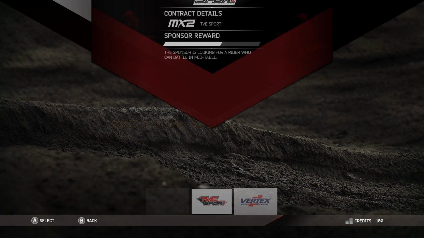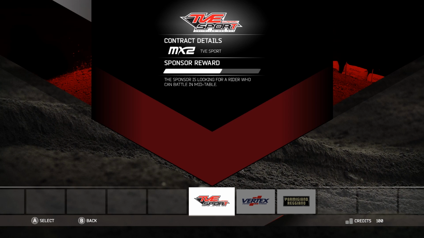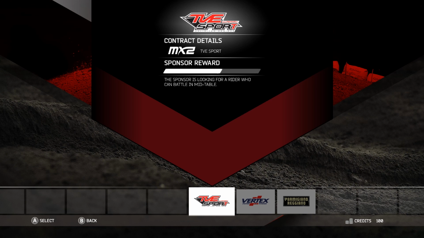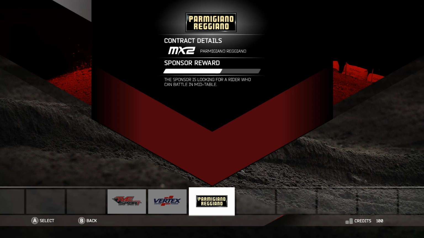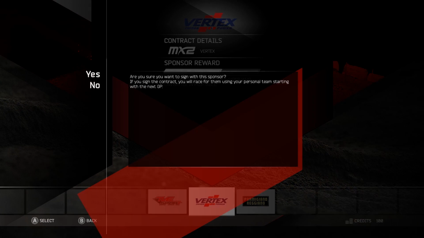Alright, so here we go. We get to select a new sponsor. We've got TVE Sport, with a sponsor reward bar that shows you how much, and a rider who can battle in mid-table. We have Vertex Pistons and Parmigiano Reggiano, which is probably some sort of Italian brand. I've heard of Vertex before, so we'll go with Vertex.